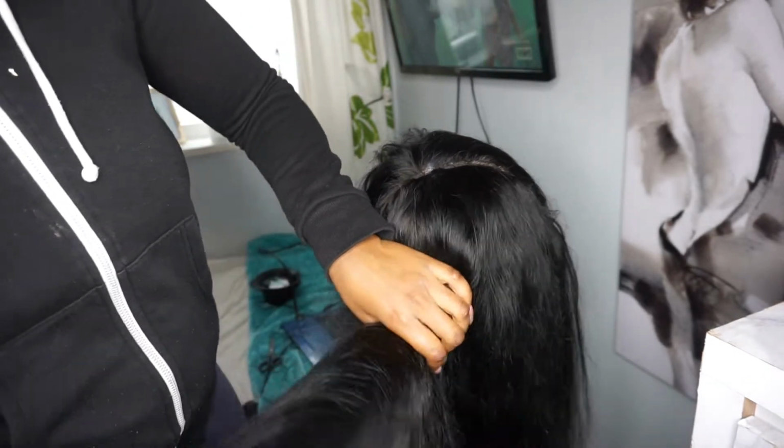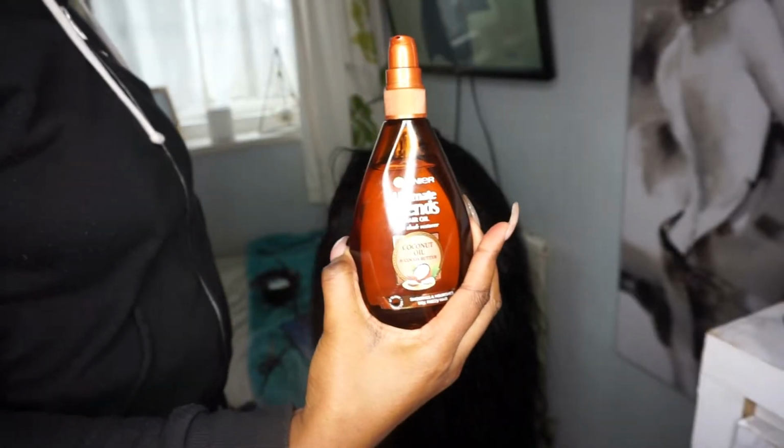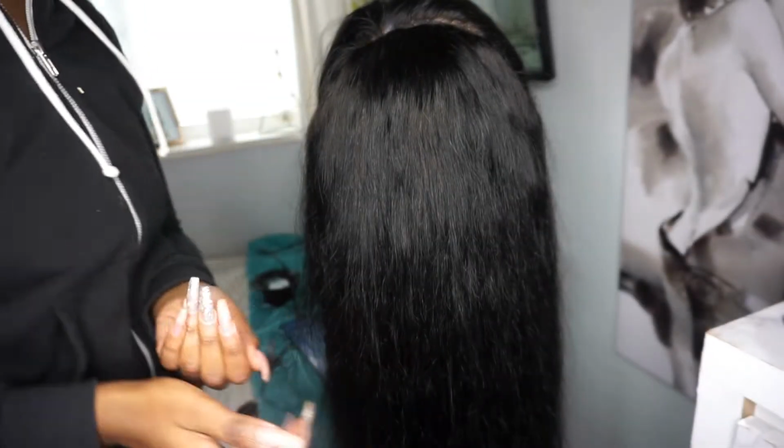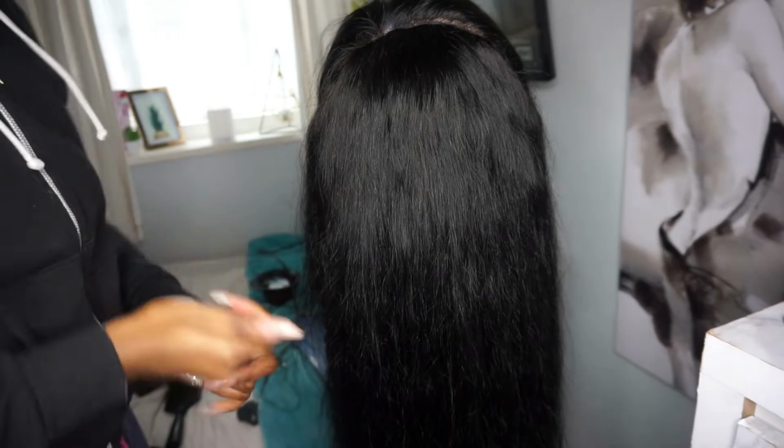So because I've dyed this hair and I've washed it, the hair was pretty tangled once I'd finished sewing everything together. So I'm just detangling the hair with a paddle brush, and then I'm going to put in some heat protectant because I'm going to be blow drying the hair out just so that it's not as frizzy and tangled.